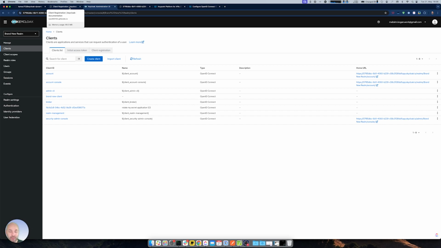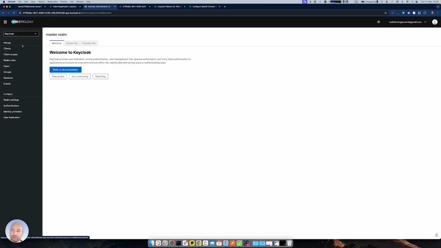In that admin API, we just say: your client application by ID, regenerate the secret. To use the admin API, we need to have a client application with a service account in the master realm, because you need a service account with admin permissions in the master realm.